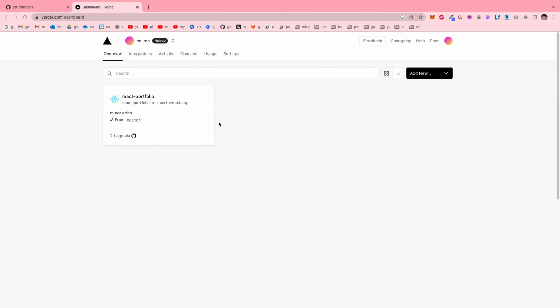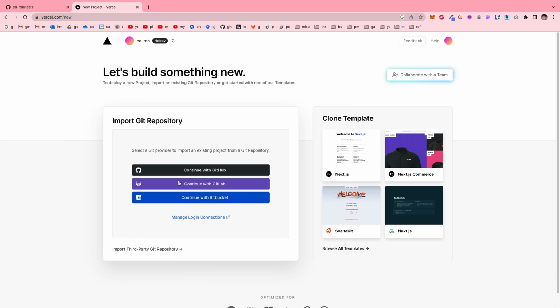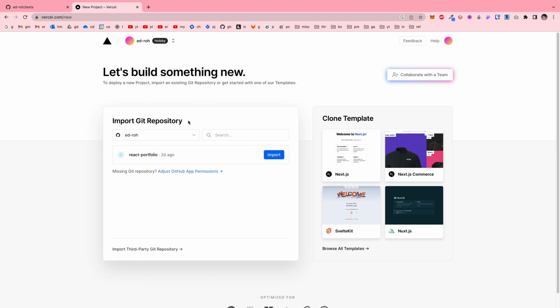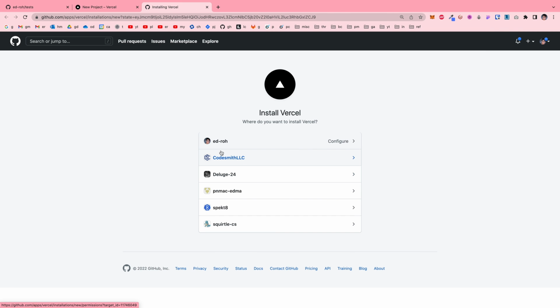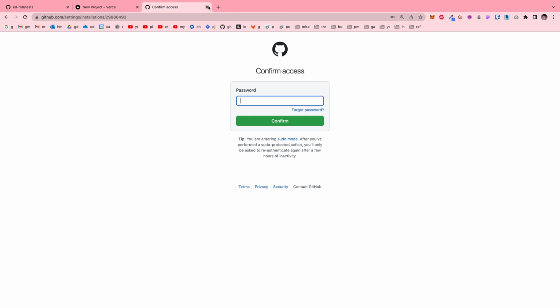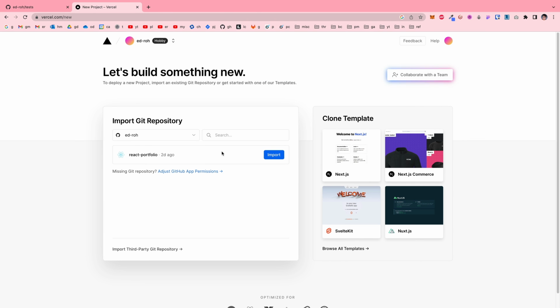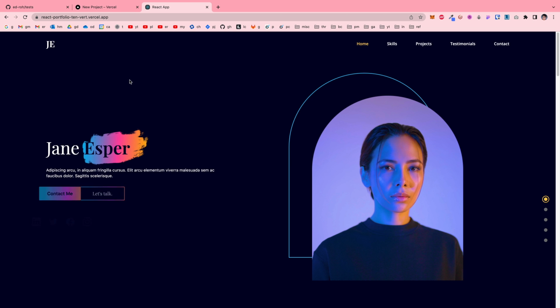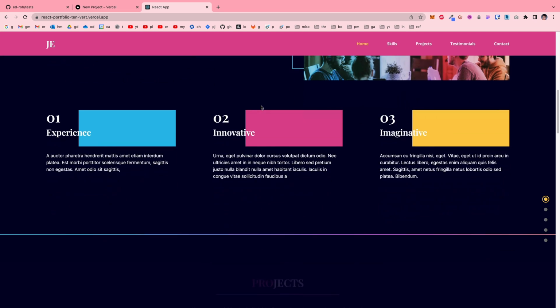Now you won't be seeing this page because I already have it created, but basically you want to connect. You'll see this screen. You want to connect with your GitHub, the GitHub that you've created, and you'll import the repository that you want to choose. I have this. You can adjust the permissions, figuring out what project you want to choose. And once you have the project, you're going to be able to deploy, and you can wait for that to happen, and you'll be able to see what you have once it gets deployed. And that's all you have to do to deploy your application.